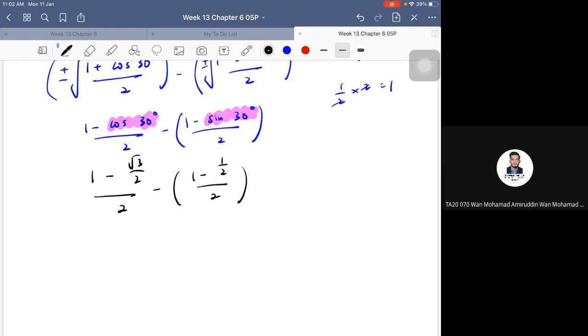And of course, we can simplify this. Dua-dua pun di bawah ni dia per 2. So we can easily simplify that. So I can write this as 1 minus square root 3 over 2. Ataupun so let's simplify this first. So instead of buat operation tu, what I'm going to do is I'm going to change all of them. So this constant, I akan tukar dia dalam bentuk pecahan.